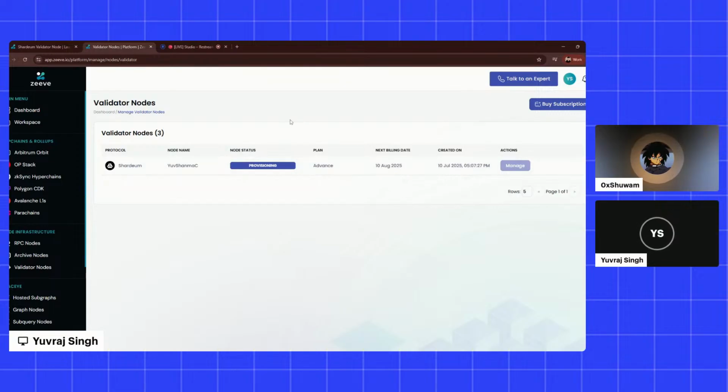So just one question. If by chance a node is facing some issue deploying, what's the next step there for the user? Okay, so whenever a new node is deployed, our team is already actively checking all the instances in the backend.